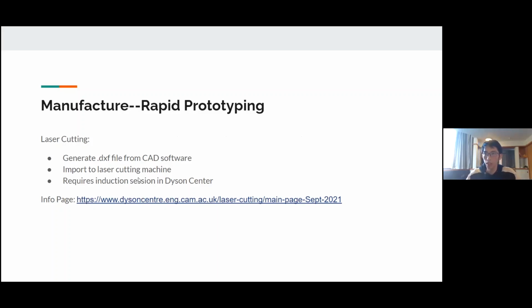And because it requires an induction session in the Dyson Center, I do not need to go through too much detail about how to use the laser cutter. The technicians there will explain very clearly what you need to do, and the safety precautions you need to take. The info page about using the laser cutter is here, the link is given here.